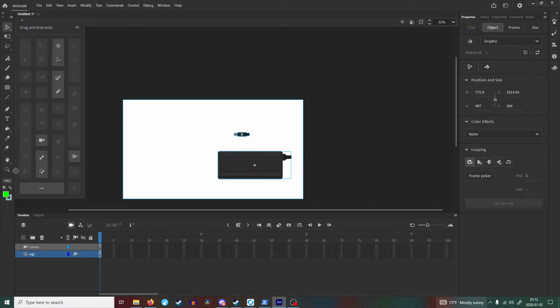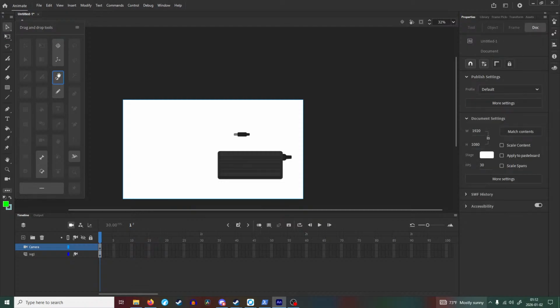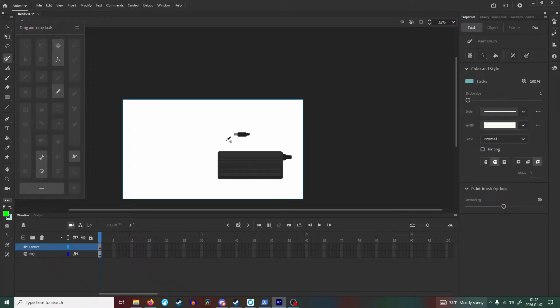Oh, that's a tool. And then that's the brush that paints stroke.